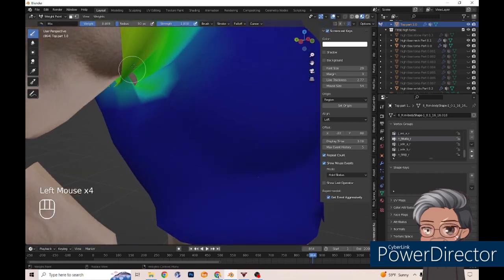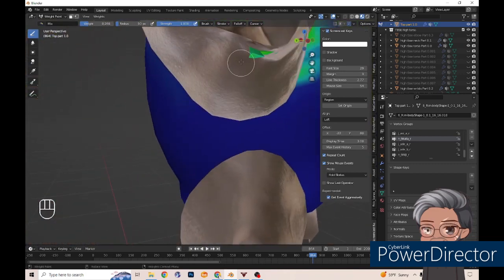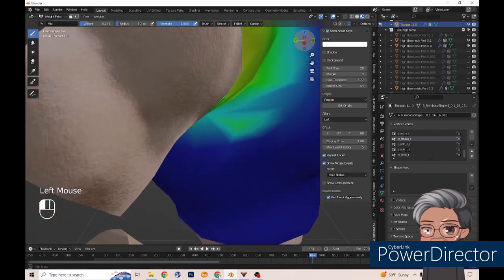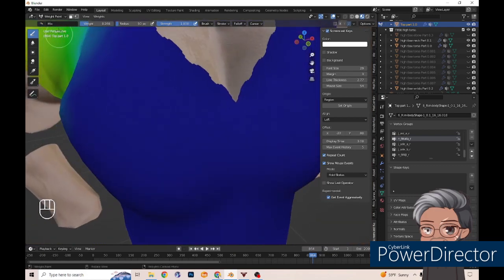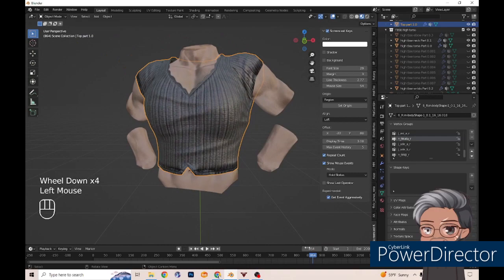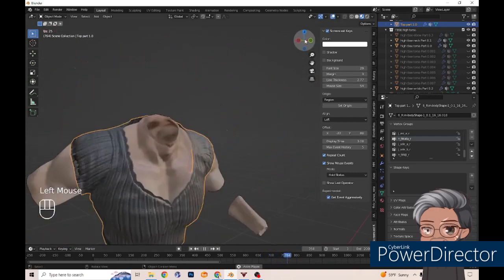Mix. Oh, doing that makes it worse. Oh, there we go. Sort of solved the problem. Sort of. Fix that, but it was only clipping other areas now.